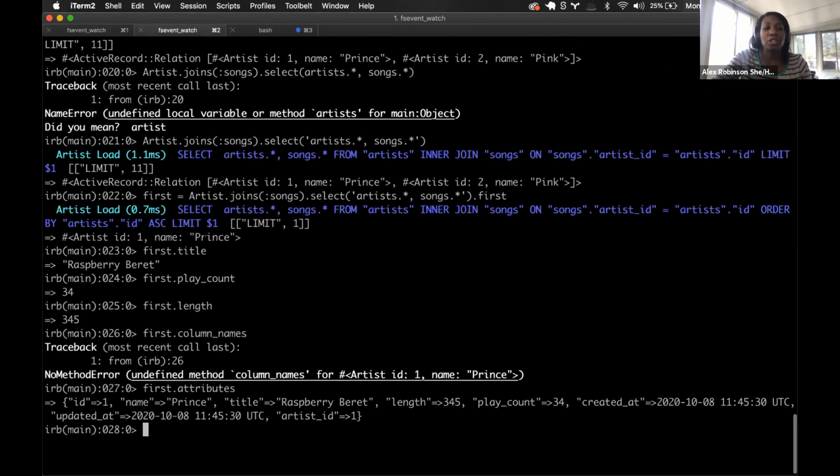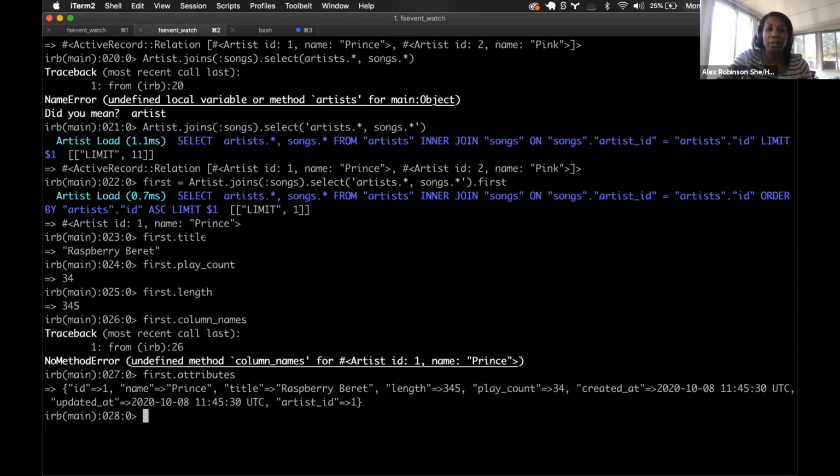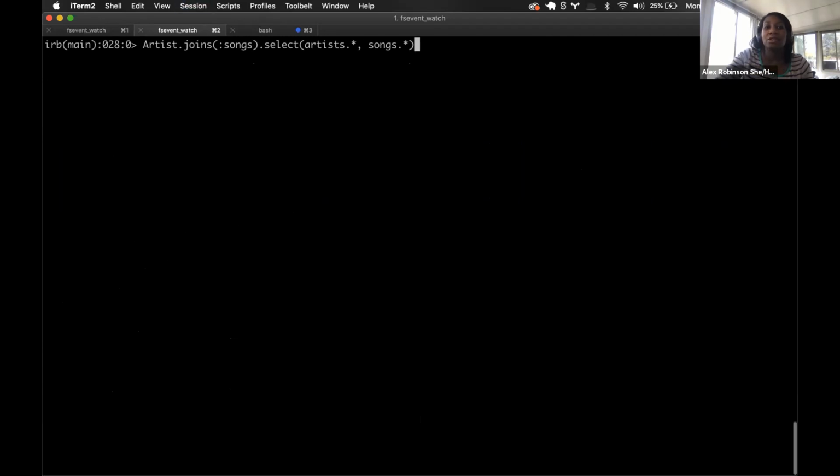And then when we come over to active record, it's a little bit more simple. You start with the table that you want to start with, and you use this joins method, and you specify as a symbol the table that you want to join to, and then the columns that you want to get back from that table. If you want to do more complex operations, like ordering the data or aggregating it in some way, you can chain on the rest of it as well. But basically that is a join statement in active record.